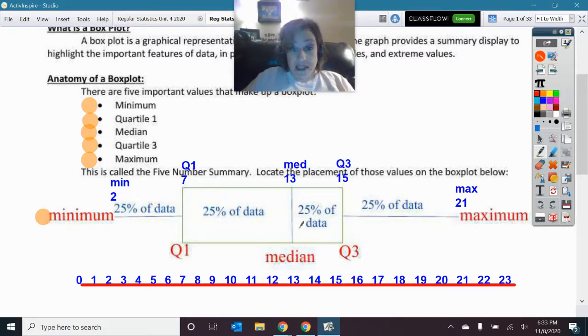Now, look here at this 25% of data. From the median to the Q3, look, it is only 2 numbers wide. So that's a lot of data located that are number values from 13 to 15. So there's going to be lots of repeats or lots of little small decimals or something such as that, okay? So that is the reason that this part of the box looks smaller, because that 25 numbers is less varied. Very important. It is not because there is less data in here. Every section has the same amount of data. And then here we have from 15 to 21.